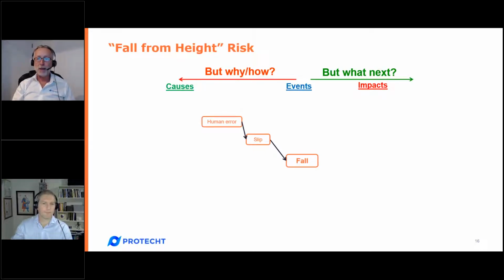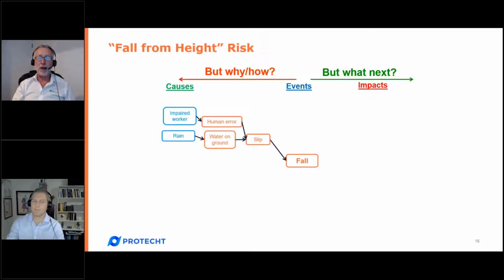A lot of people will blame human error as a cause, but it's not true. Human error isn't a cause. We want to know why the human made an error, and it was because they are impaired. Now, for the organisation, the fact they had too much to drink last night is outside of the organisation's influence, so they would have that as their root cause.